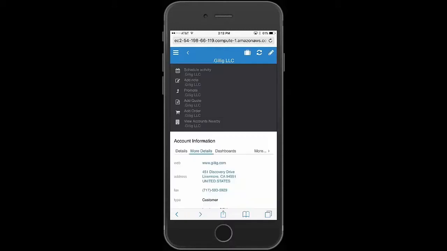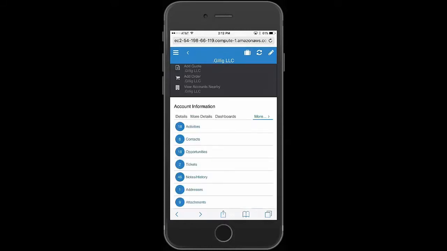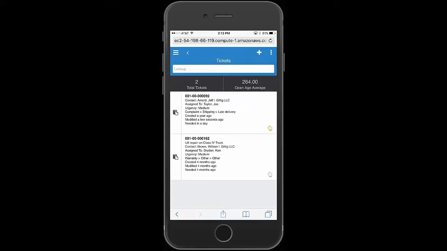After arriving at the client site, I want to review any open tickets or activities that could be brought up as potential issues in our meeting. The More tab takes me to related items, which displays a list of the standard elements in Infor CRM. From here, I can review any open tickets, activities, or opportunities. It looks like there are 2 open tickets. So by selecting the tickets, I can look at a few of the details. I see here that the one that I need to worry about is for a late delivery. I love the ability to check on items like this in real time. Now I can have a proactive conversation with Jeff and let him know the latest on how we are resolving his issue.